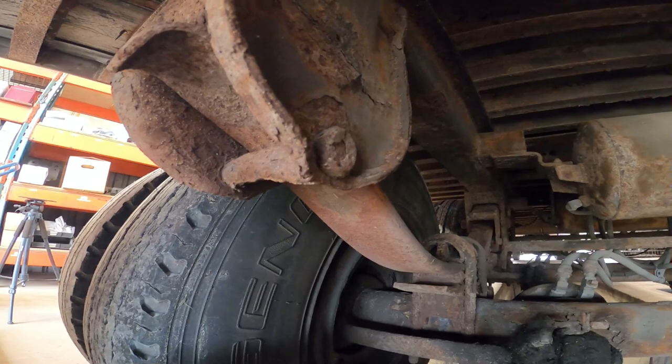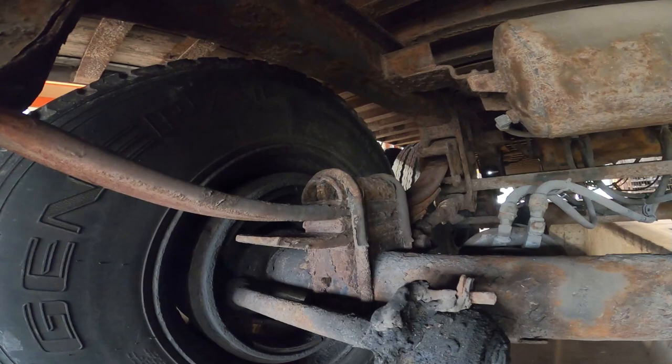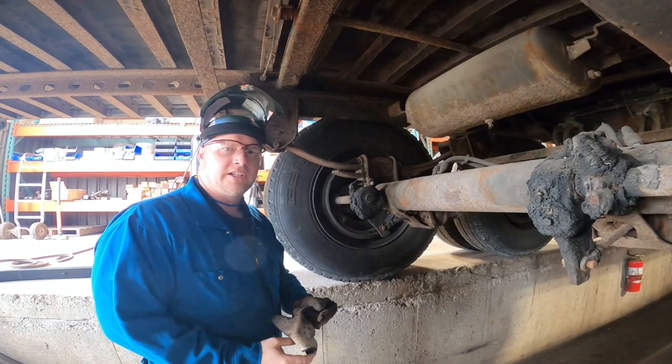So now that we got it jacked up, got the weight off of it, I'm actually going to cut these restrictor bolts out of here, and we're going to cut the U-bolts off. And once I get them off, then we can literally just pick the spring up and slide it right out of there and put the new ones in. It's quite a simple job, actually. We'll show you exactly how we do it.